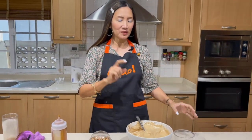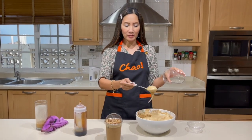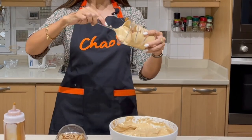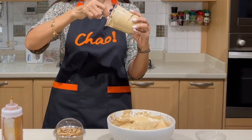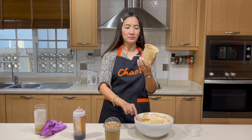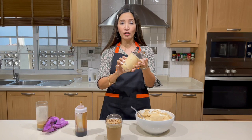We can also use this as walling. So for instance, if you're making milk tea with coffee, it's actually perfect. So you can also use this as walling. It is very stable. So isn't that amazing? You can use it as walling for your drinks as well. Coffee cream walling.